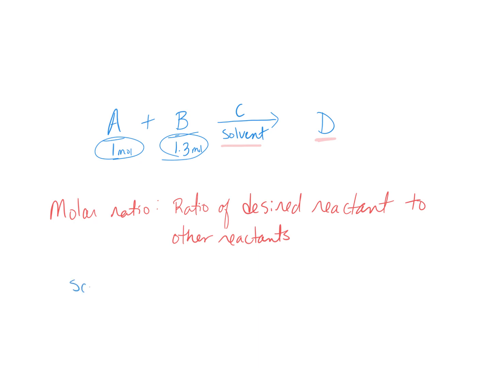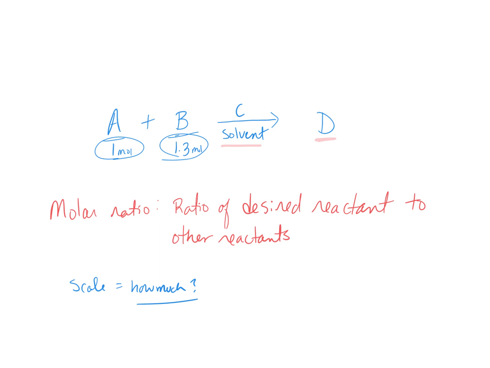Here's what I mean by the scale. When we're talking about scaling, what we're talking about is how much of A do you start with? How much of B do you start with? It may be that literature starts with 100 grams of something. You have 2. And so you can't just divide things by the number of grams, because remember, it's not about grams, it's about moles. You may not have the same type of stock solutions that they are using. It's not about number of milliliters, it's about moles.